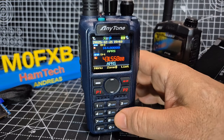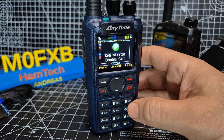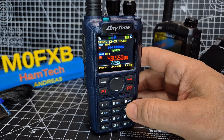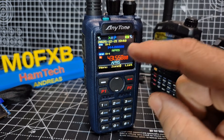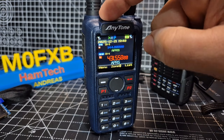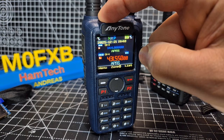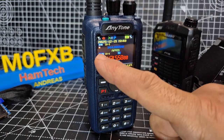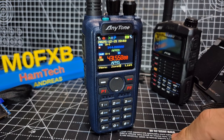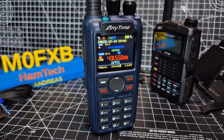You'll see a little red indicator — it looks like a speaker. Press it: DigiMonitor double slot, so that's going to let through time slot one and two. It hasn't gone red yet — that could be because we're not in digital mode. So I've set another button to switch between analog and digital mode. Select digital — DMR — and now it's appeared with two little lines showing it's letting both time slots through.